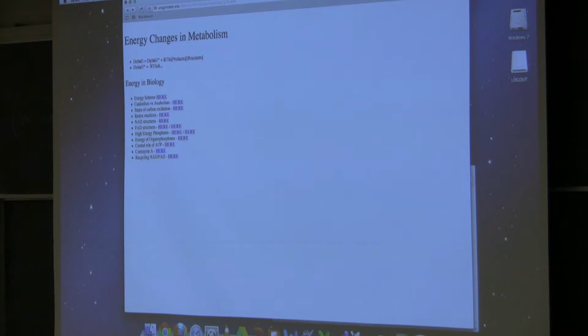Okay, in simple terms, that's what it is. It's a constant plus a log term. All right? If we can understand what's happening with that log term, we're in very good shape for understanding what's happening with delta G. All right? Well, how do we understand what's going on with the log term?